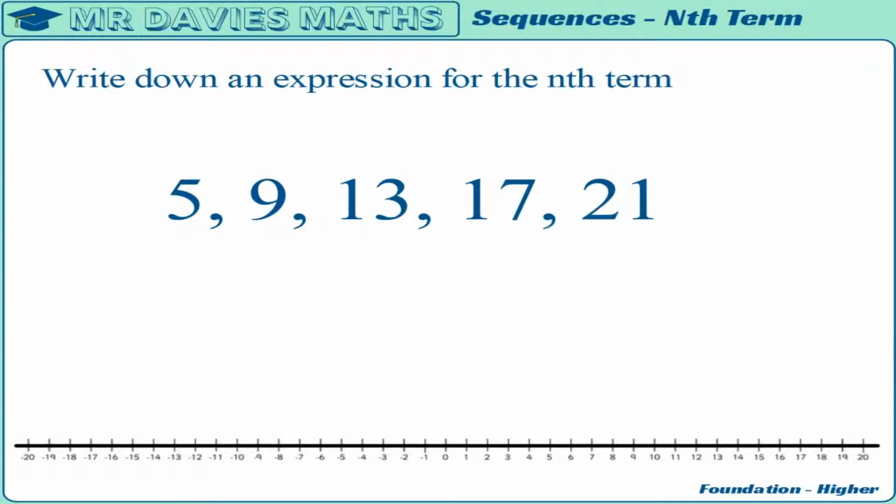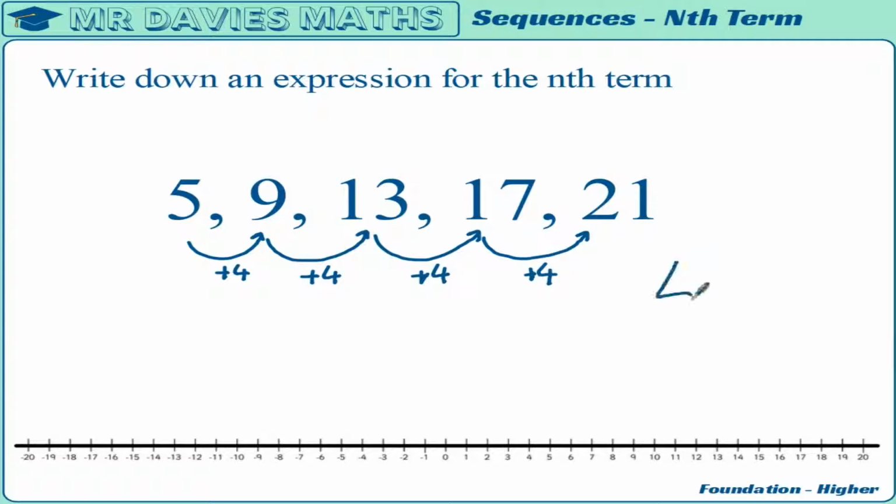Let's try another one. This sequence, you probably noticed, is also going up in 4s. Any sequence that goes up in 4s really is a version of the 4 times table. I know this isn't the exact 4 times table, but I'm still going to write down that it's the 4 times table. Now the 4 times table usually starts off at 4. You've got 4, 8, 12, 16, 20 and so on. This sequence decided I'm not going to start at 4, I'm going to start at 5 and then jump 4 spaces and then jump 4 and continue doing that on and on.